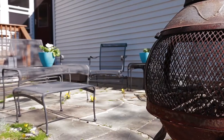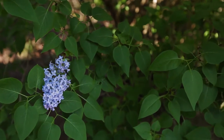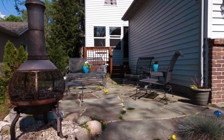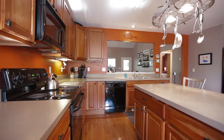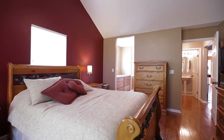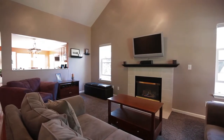This is up on the northwest side of Ann Arbor in Garden Homes Park, very close to the new Skyline High School, and also not a very long bike ride right into downtown. This house has a lot of great things, including hardwood floors throughout the first floor, laundry, first floor master, cathedral ceilings, the list goes on. This is a great home. Hope you can come out.